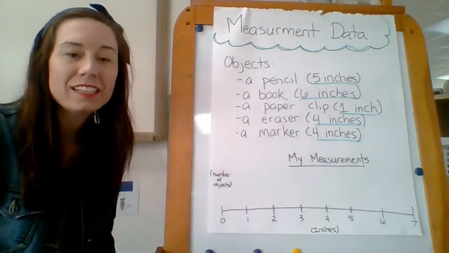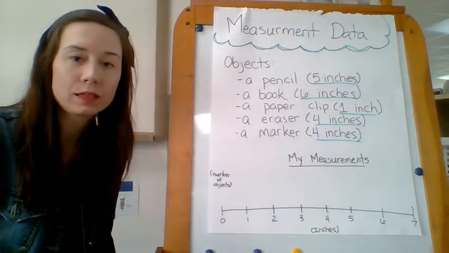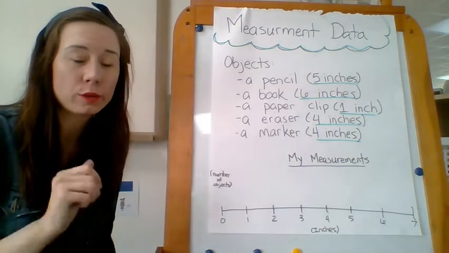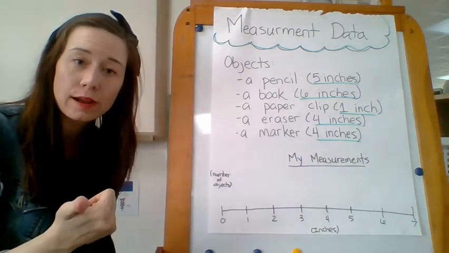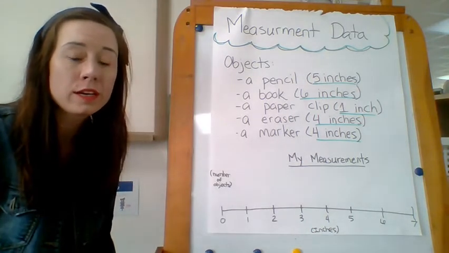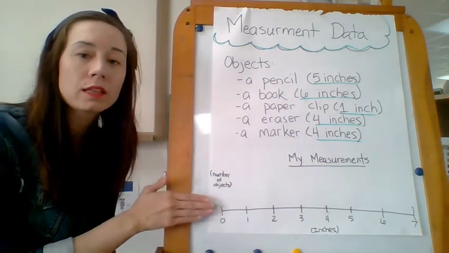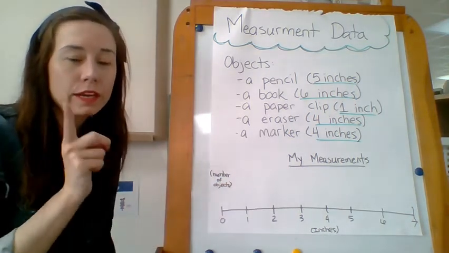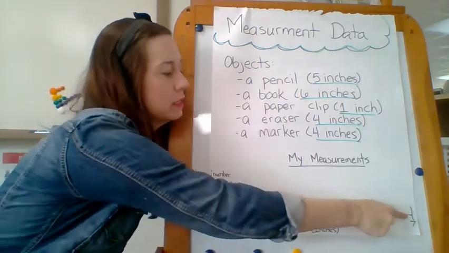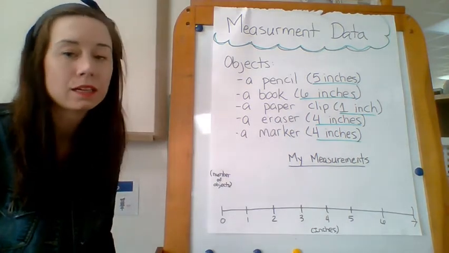Hi, friends. Today we're going to talk about something called a line plot. Now, we've been graphing data before. You guys have learned about picture graphs and about bar graphs. Today, we're going to talk about another kind of way to show your data, and that is with a line plot. So, thinking about what the word says, line plot means that you will see things in a line.